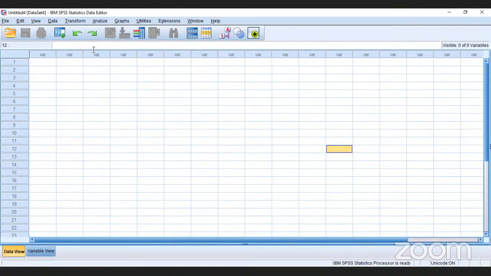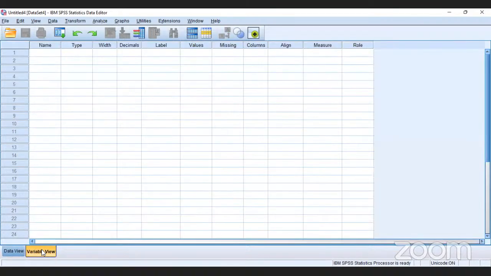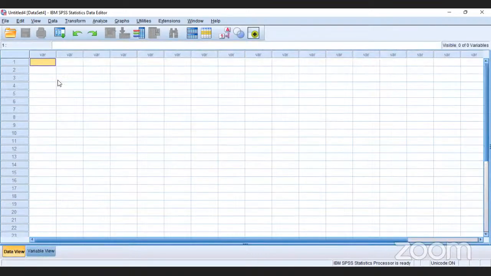So, similar to Excel, we have the Data View, and we use it to input our data. This is where we input our data. What we did in Excel is exactly the same thing we are supposed to do here. But now, SPSS, because it was designed for analysis, also offers another view that may help you. It's like the code guide that we developed to assign our codes and define them. That is done under Variable View. So in Data View, we're inputting our data.